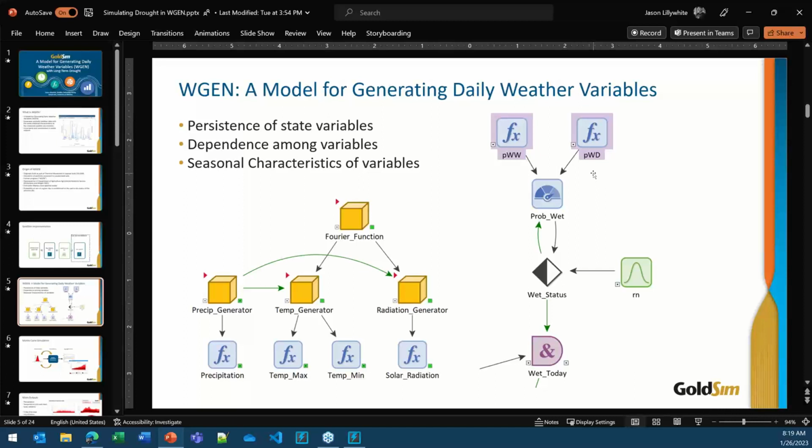This is a very clean way to do it in GoldSim because a status element is what's called a state variable. It carries state forward, which is an important way to differentiate it from other types of elements that we might refer to as static elements.